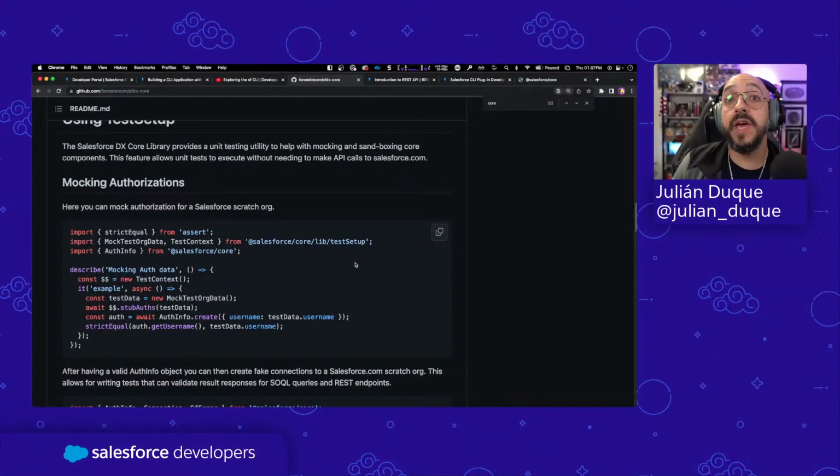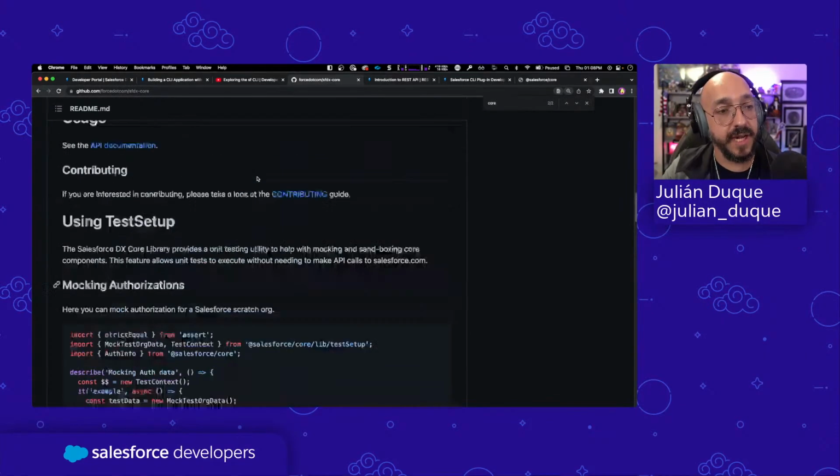If you are going to either contribute to this open source project or create your own plugins, you will need to create tests. But I am not going to be discussing tests. Maybe if we have time, we will be able to create a test for our project. But my partner, Mohit, is going to teach you how to create tests for Salesforce CLI plugins on December 1st. Don't miss his codeLive, because he's going to show you how to create tests for Salesforce CLI plugins.